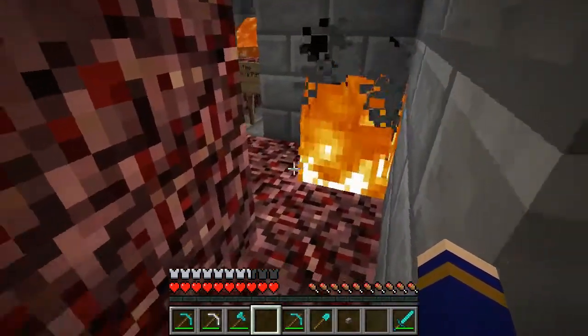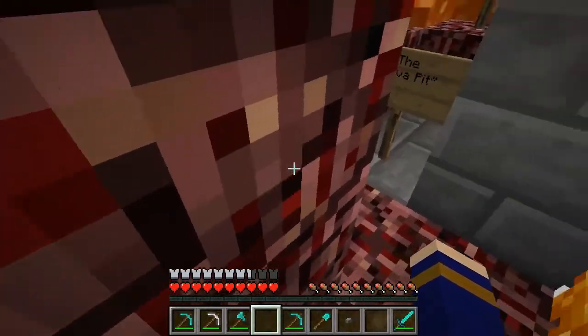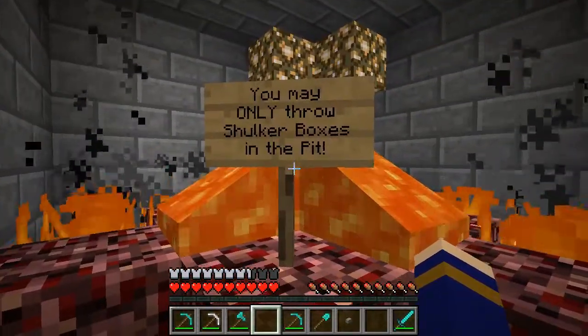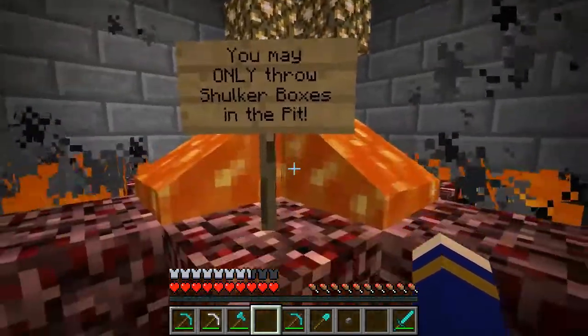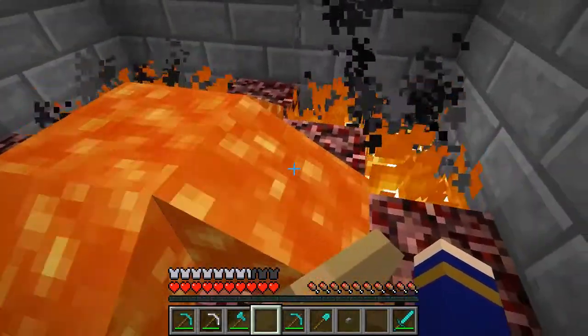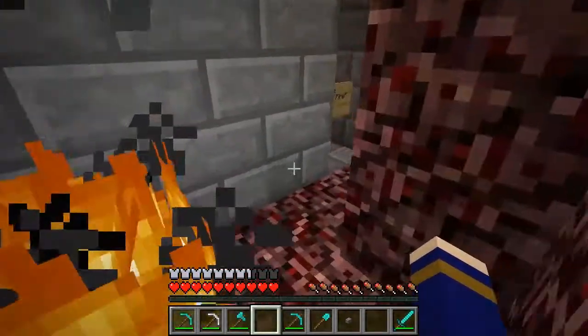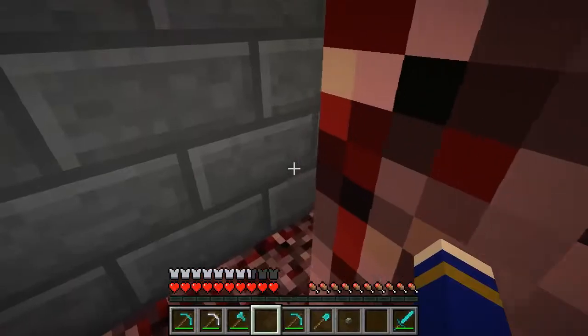Ooh. I don't really want to, though. Lava pit. You may only throw shulker boxes in the pit. I had one of those and I placed it. Why would I throw away a shulker box, though? That's so silly. Okay. Let's try the nether fort first.